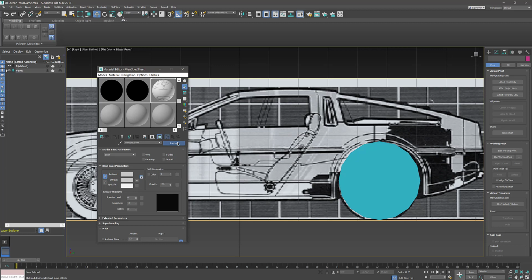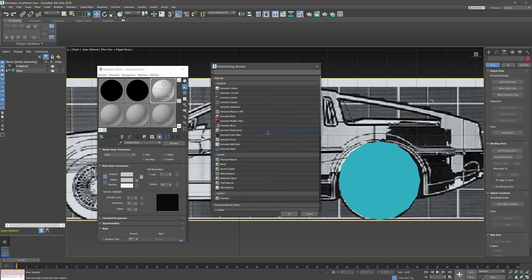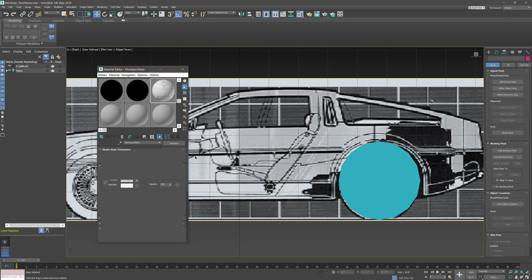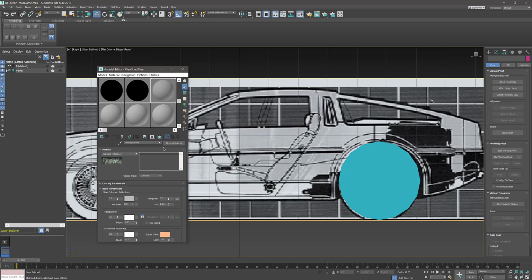I don't want to use a standard material. I'm just going to pick a physical material. Press OK, and just drag a physical material right out like that and drop it onto this guy. The Delorean body is what I named this because it will be the body of the Delorean.